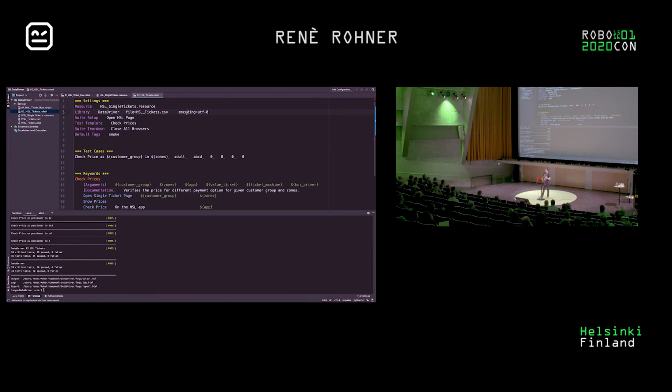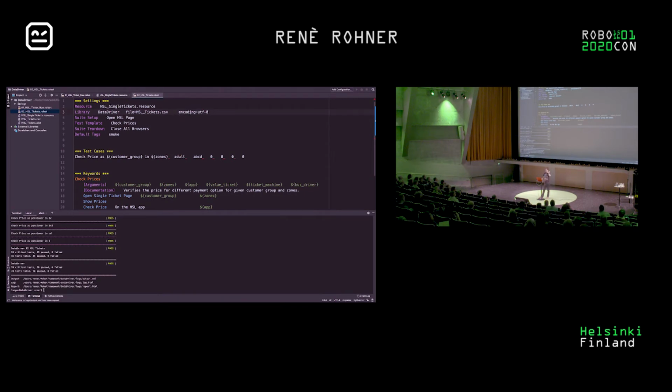Typical CSV encoding is CP1252 because it's Excel, and so European stuff with semicolon as a separator, not the comma, but you can modify this at the encodings as well.